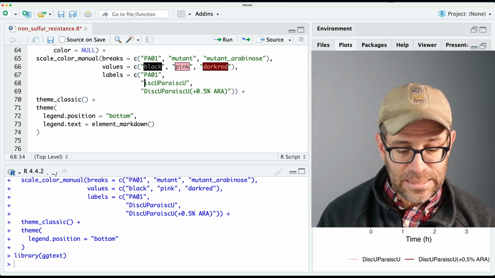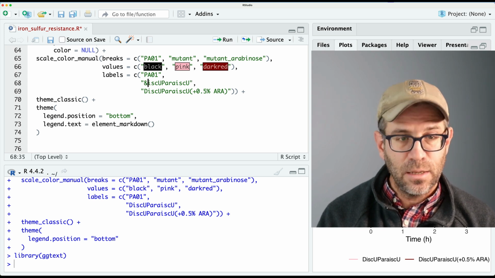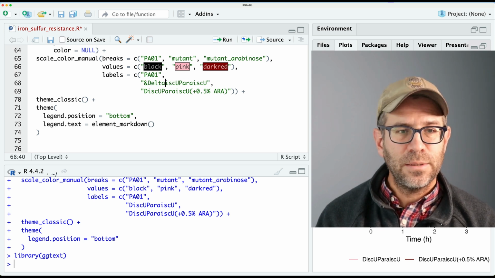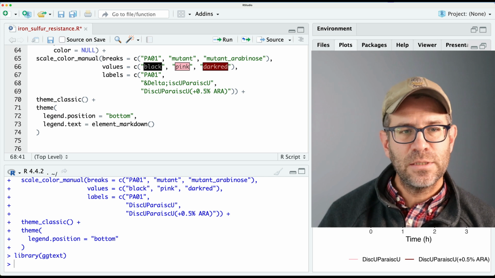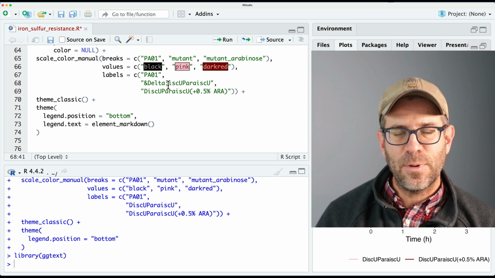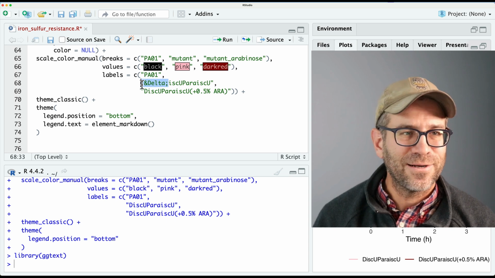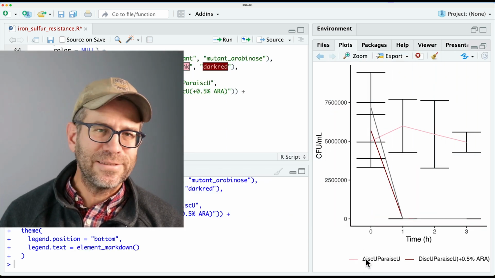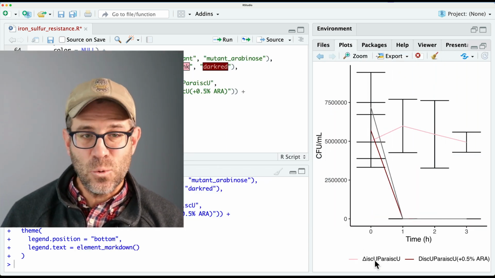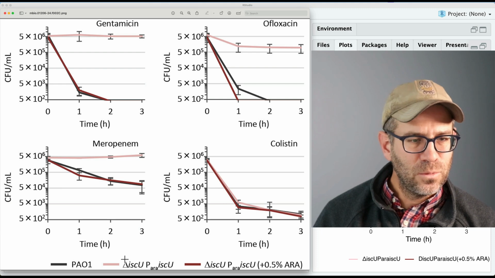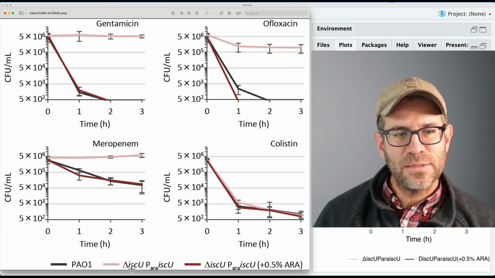And so if I take this capital D, that's supposed to be a capital delta, that we can do &delta;. And so this ampersand delta semicolon is HTML for a triangle, or the delta character. And so sure enough, now you see my delta down here with the ISCU. And so let's go ahead and incorporate the rest of the markup.